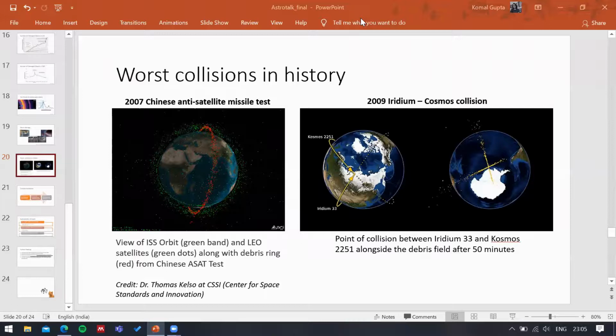And right now, the way that they deal with it is that they try to predict if there is a collision that is imminent, and then they just move out of its way. That's all. So yes, shielding is one part, and maneuvering is another part. Now, I hope that answers your question.